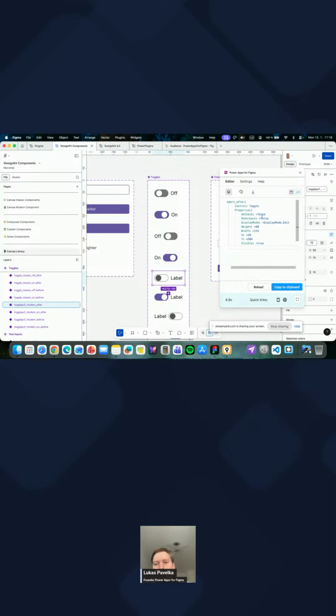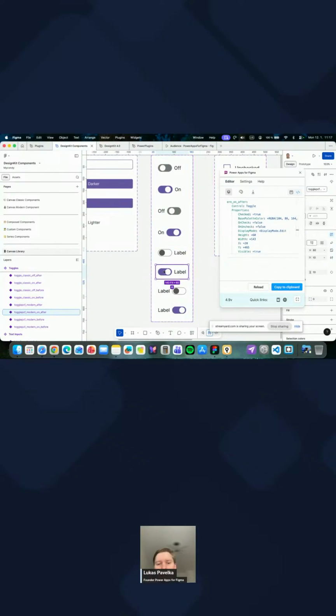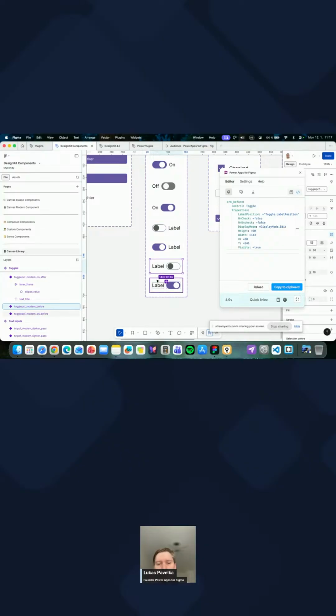For the modern, I can see on check, on uncheck. This is like the differences. When I use this modern, where the ellipse is on the right side, it means that there are different colors, so automatically it was recognized the check is true. As you see here, the check is not there because it's not using some color.